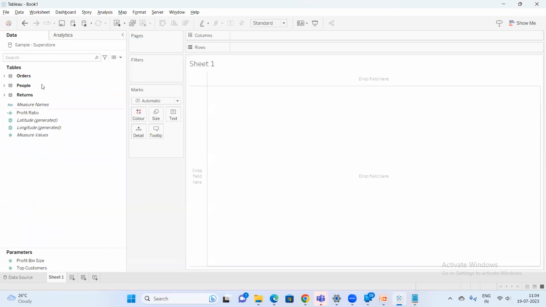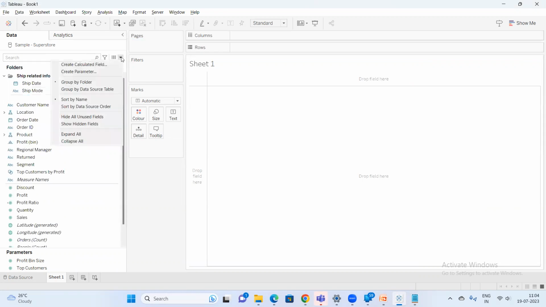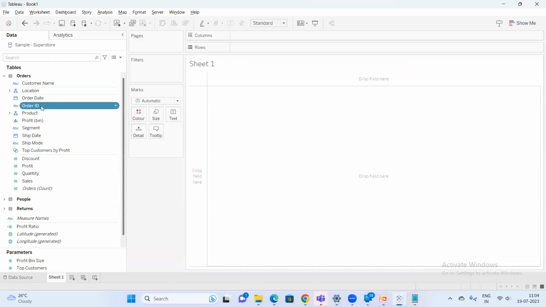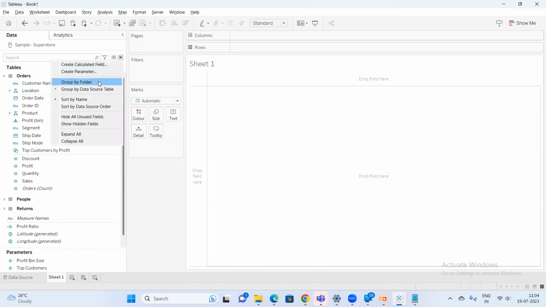Basically Tableau will automatically set it based on the data source table. But if you want to maintain by folders, you can do that by clicking on this option, and later you can create the folders. When you go to group by data source table, you won't be able to create the folder structures. If I select here, the folders will not be enabled. Folders will be enabled only when you select group by folder.